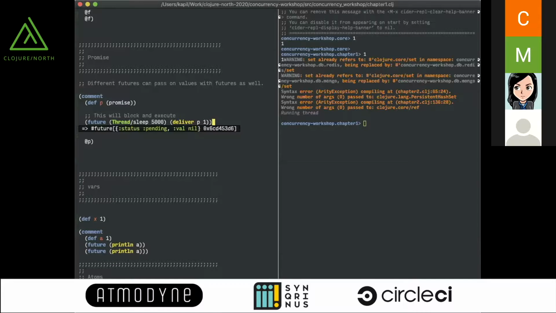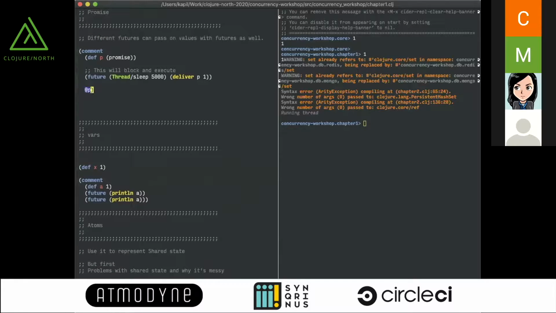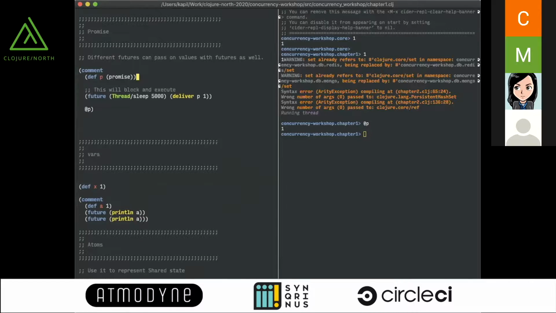Now I have added a Thread/sleep of 5, and if I try to deref this p, let me run this again. Now this deref is blocking. The reason why it's blocking is because there is no value that is there yet in that promise.